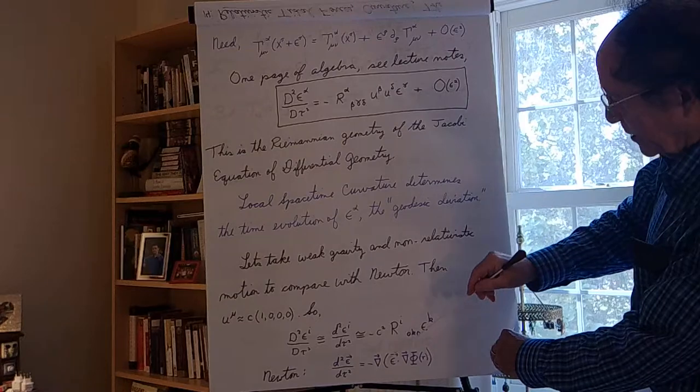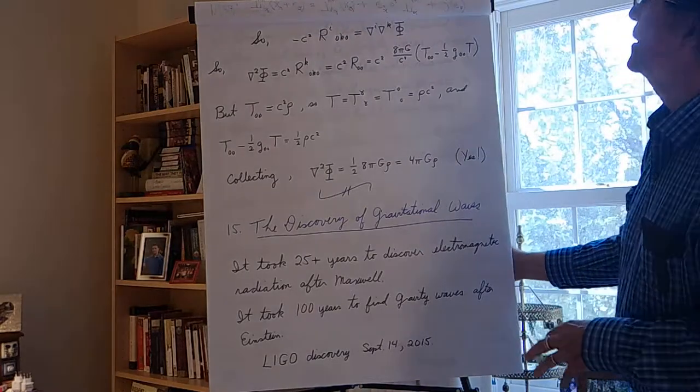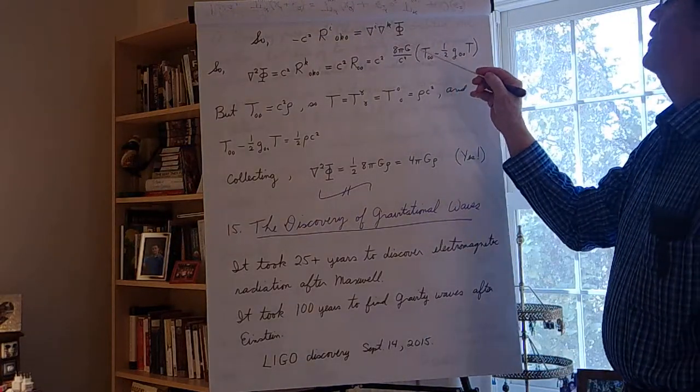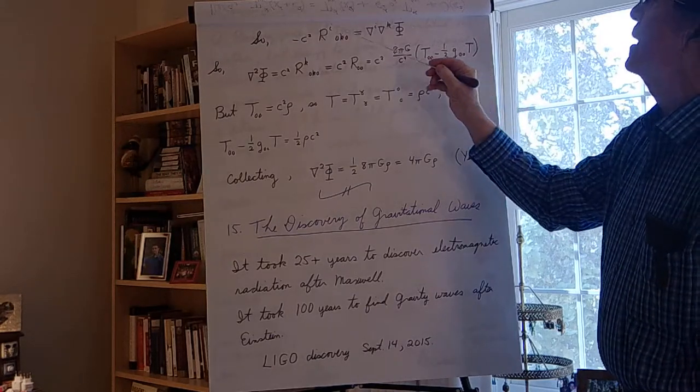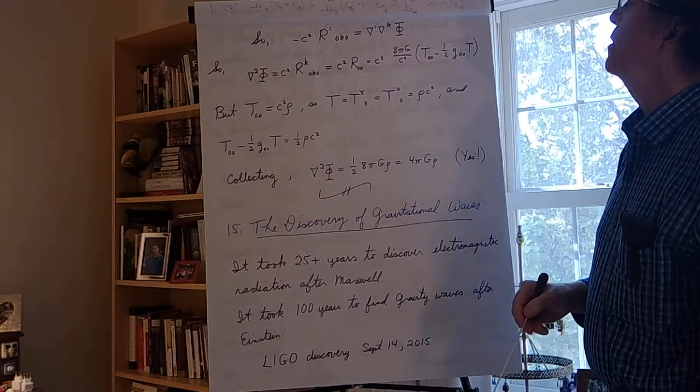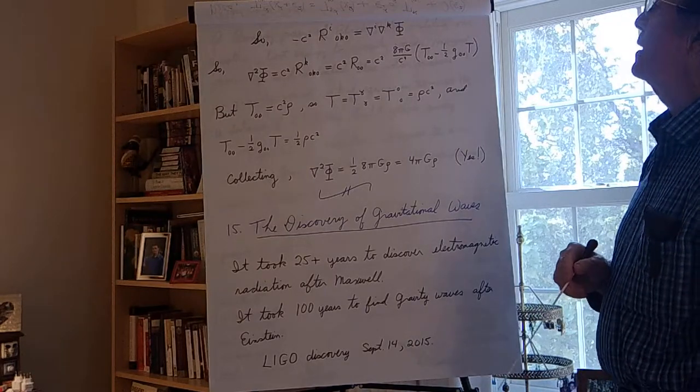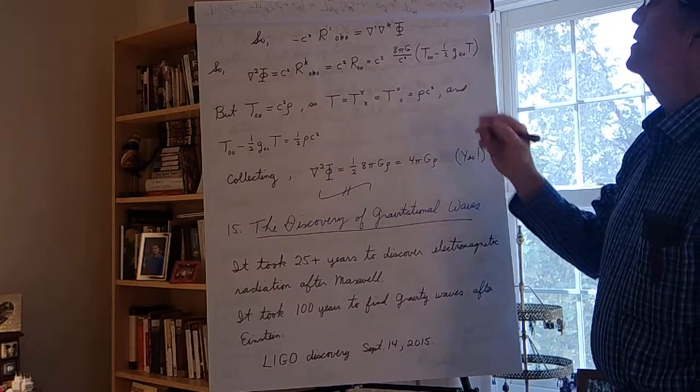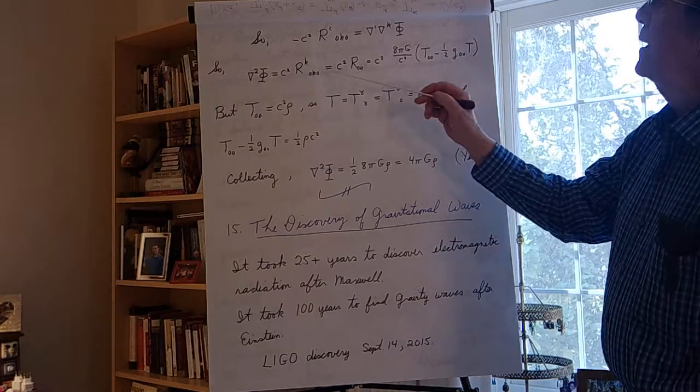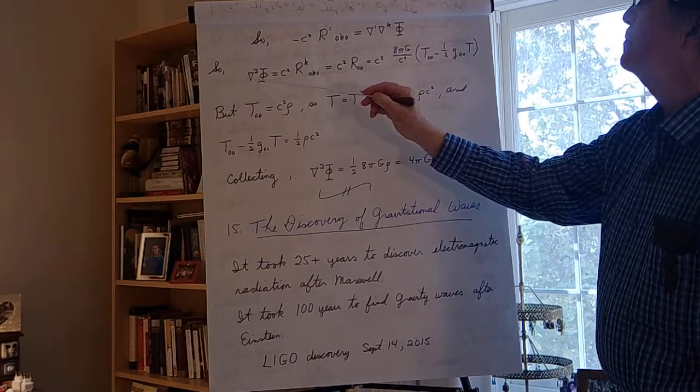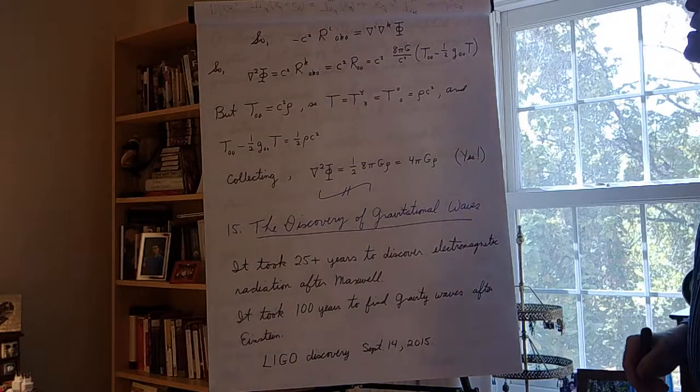Now let's dig it out. You see epsilon here, epsilon down here. I've got to pull it out, do a little bit of indexology to clean it up, and that's what I've done here. So here I've pulled out two gradients hitting the Newtonian potential. And then I identify from the two equations that this is the identification of the components of the Riemann curvature tensor that contribute here. So here two of the components are special, time-like, because of the non-relativistic limit. And so the equation then reduces down to this.